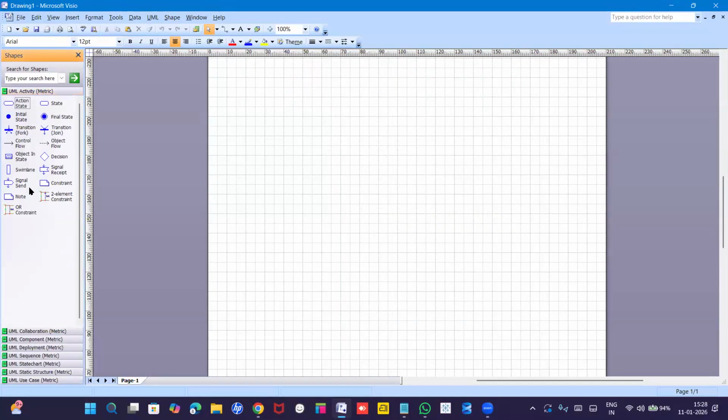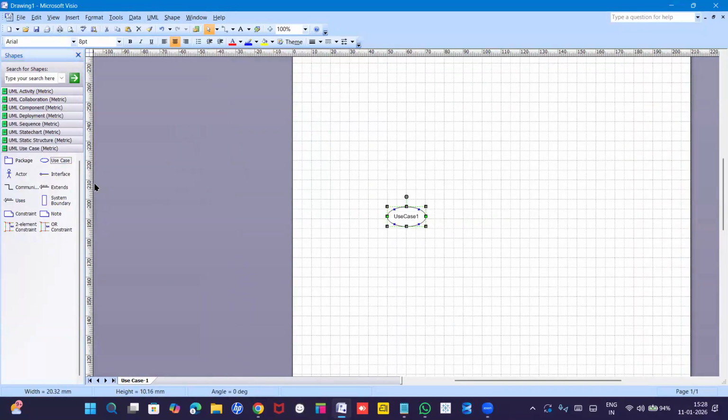Here we are having many types of UML diagrams: UML activity, collaboration, component, deployment, sequence, state chart. As of now, we are going to do this UML use case. To go with the use case diagram, these are the components: the use case and the actor.